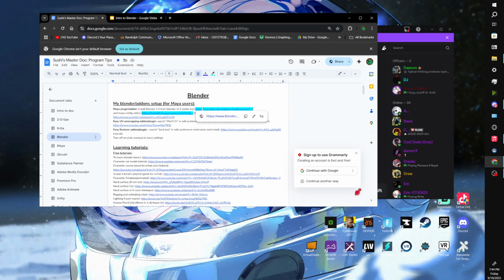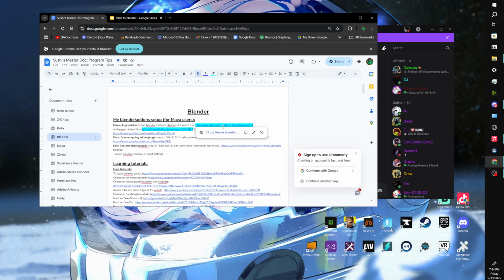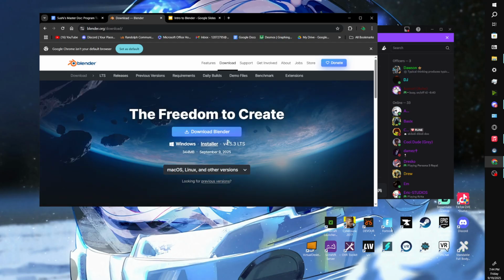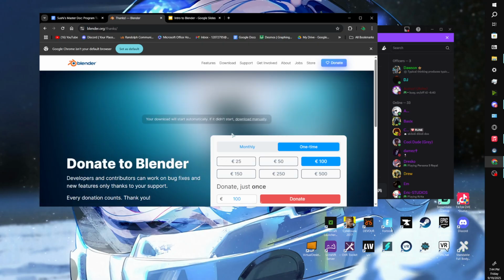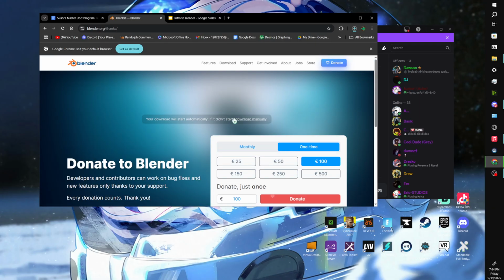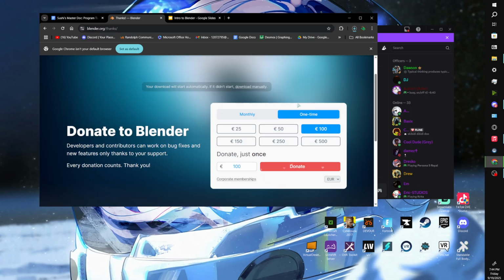So just go to Blender, and the first two things we'll need to download is Blender 4.4. Right now it's going to be 4.4, but when you click download, it's going to get you to download the 4.5. But I know it's working. You can download it even without that. Let's see. Yeah, it should be downloading up here.